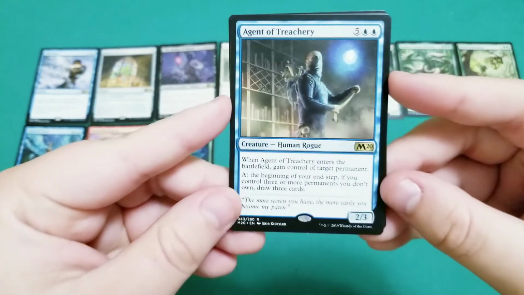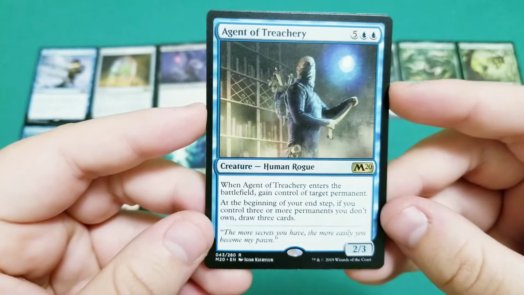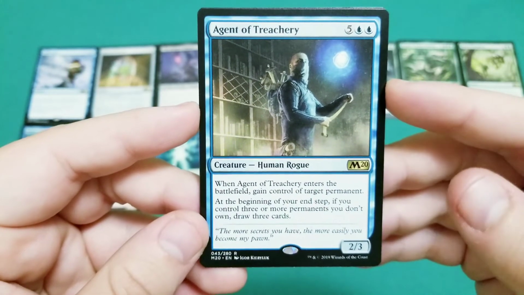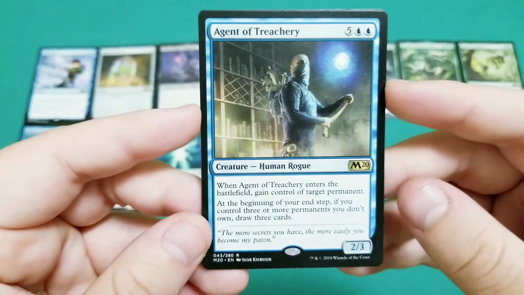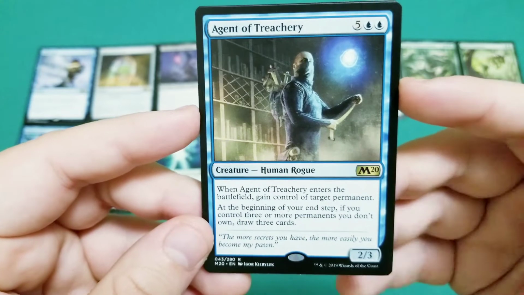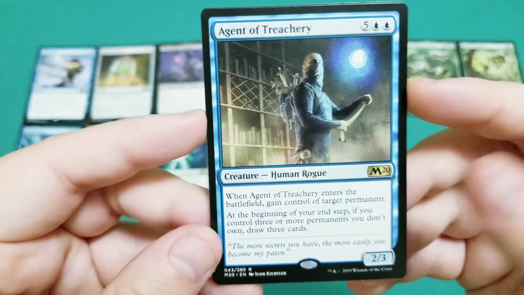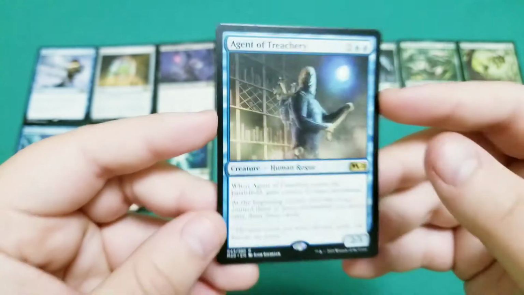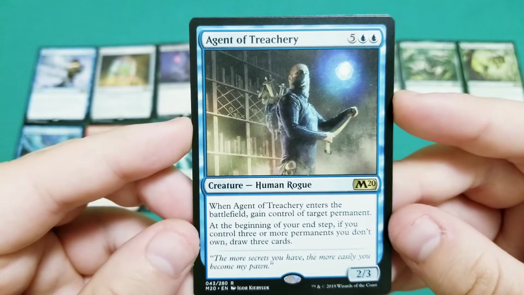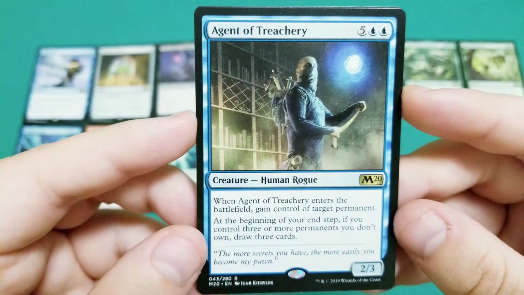Okay, next up is Agent of Treachery. He is 5 and 2 blue for a 2/3 human rogue. Okay, his power and toughness are really lame for how much he costs, but he's got a control-y effect to him, or like blatant thievery effect to him. Whenever he enters the battlefield, gain control of target permanent. And there's no 'until he leaves' or 'give it back at end of turn', so that justifies the cost a little. At the beginning of your end step, if you control 3 or more permanents you don't own, draw 3 cards.